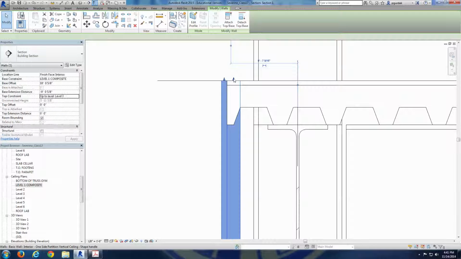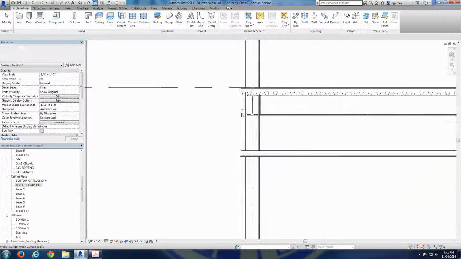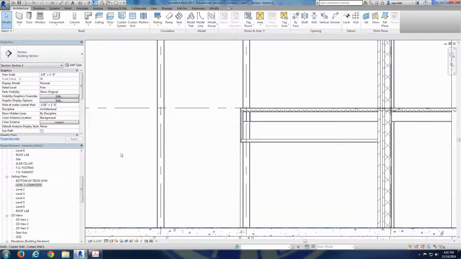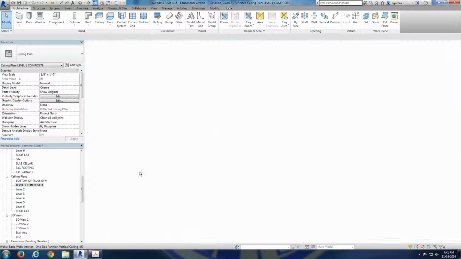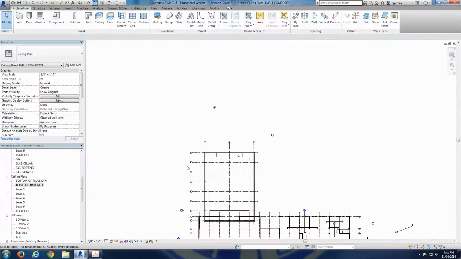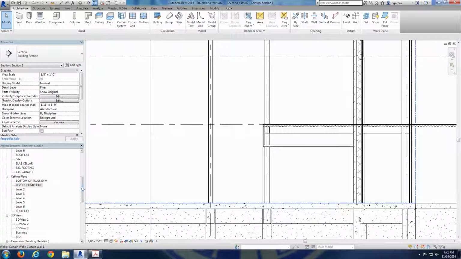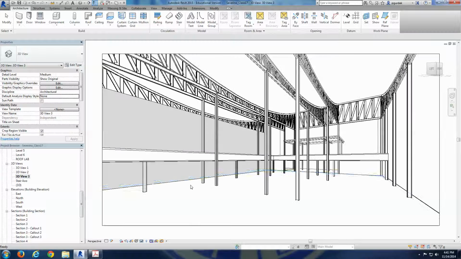And here we take down the whole thing, unconnected. I could have selected all the partitions and made all of them unconnected in the top, but I'm just doing it one by one now. So let's go to the camera now and see what happens. So there you go, you have this clean side of the ceiling, and then there will be a nice railing that we will design here.